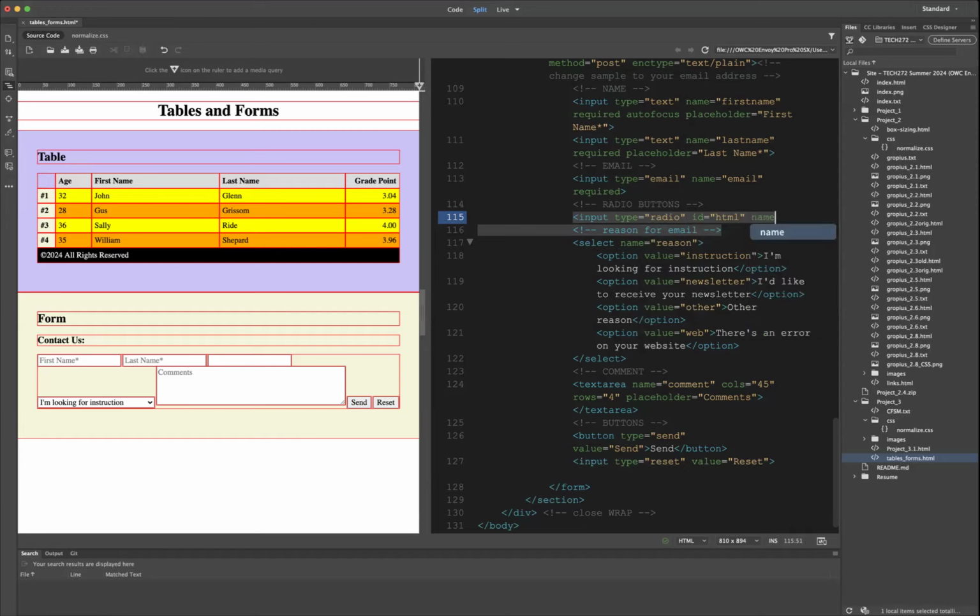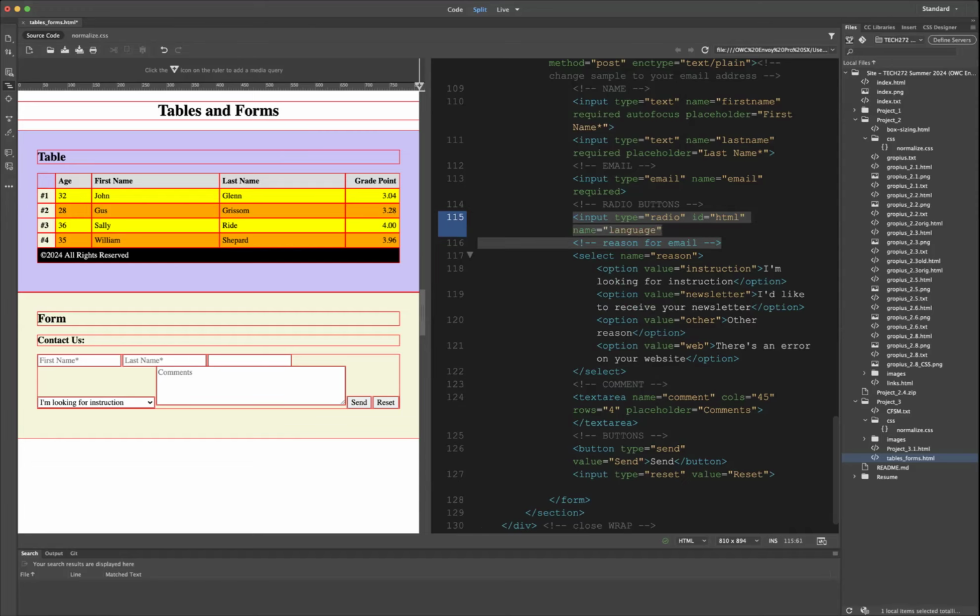Name equals, and these all need to be the same name in this case, so that only one of the buttons can be clicked. Value.